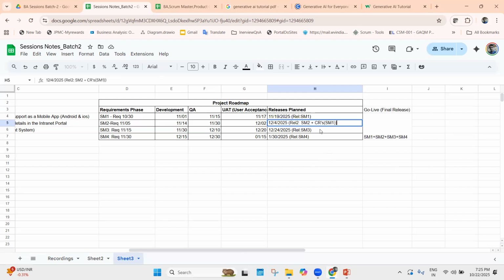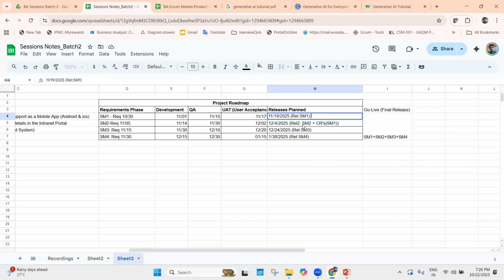It's nothing but, when we have released the first submodule to the client, the client will access the features that we have developed. So he will provide some changes here. Whatever changes we receive for submodule one, we need to complete the development for that when we are going to have release 2.